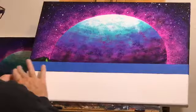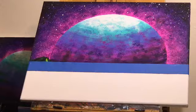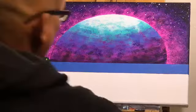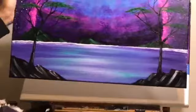Now we're gonna work on this part. This part's gonna go a little faster as far as application goes. We're working on the water. Here's our sample from last week. Now, this particular sample, I left the water real thin and calm. So we might do that. I'll show you the technique.